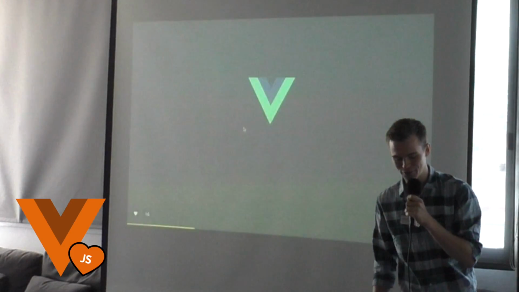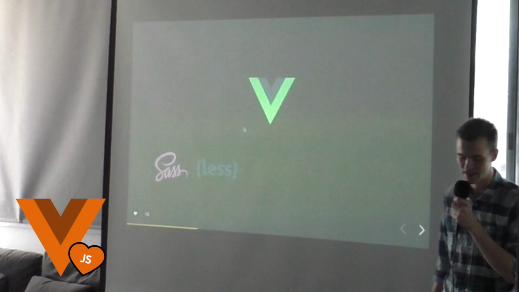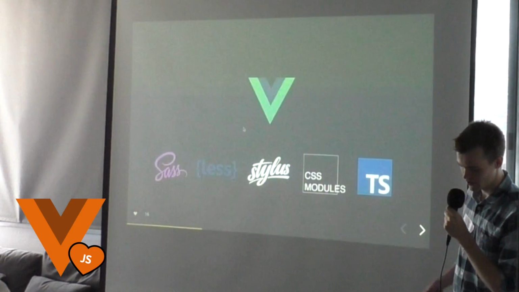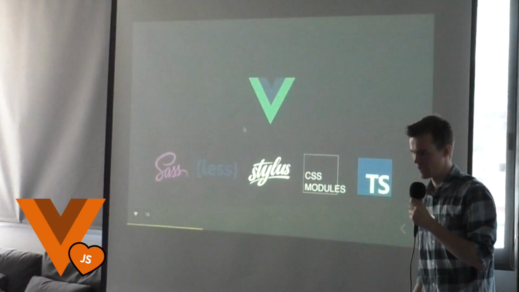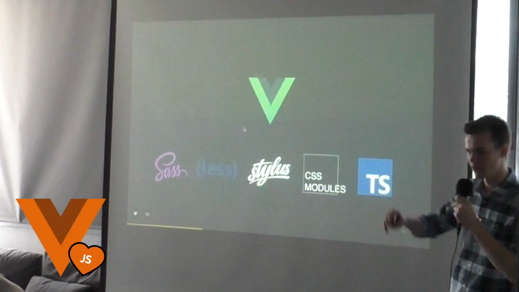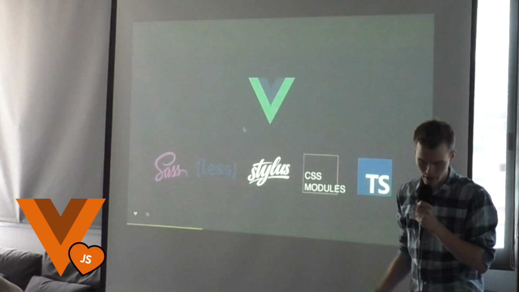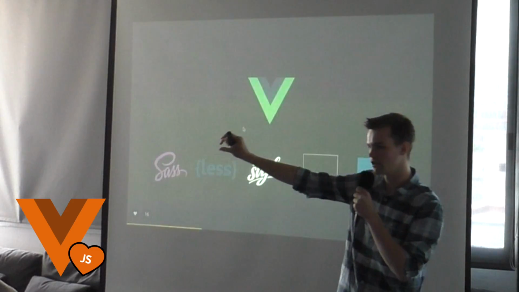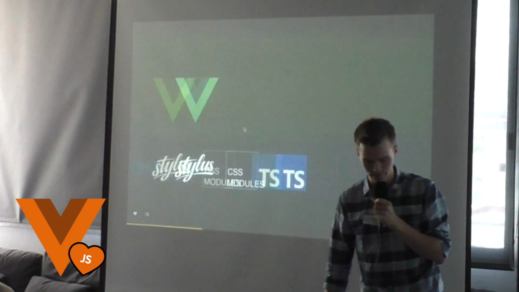Because the thing is, when you have Vue support, you automatically have Sass, Less, Stylus, CSS modules, and TypeScript support, because the .vue files can use those. And we wanted to support everything. So I had to rewrite our in-browser bundler to make it work with Vue. And I will explain how the old bundler worked and how I rewrote it to the new bundler to make it work with Vue files.